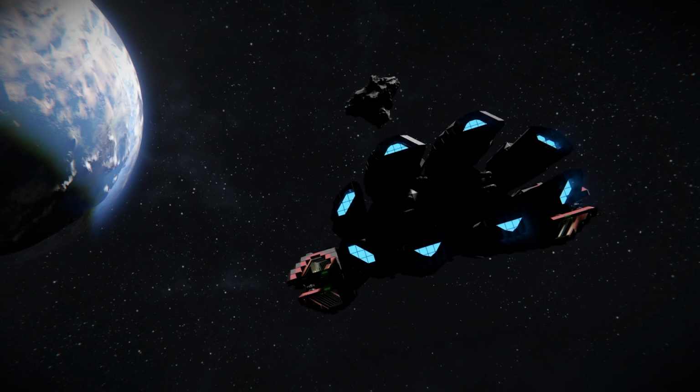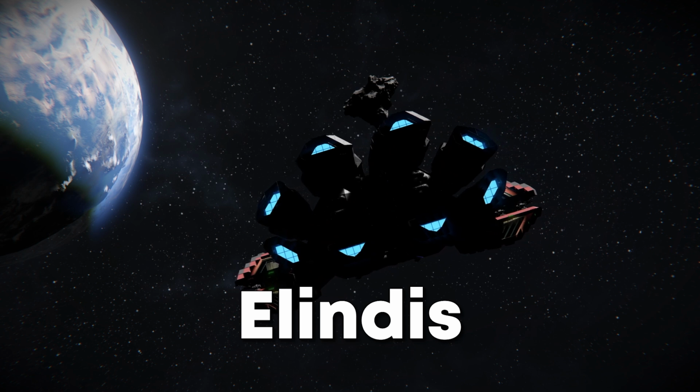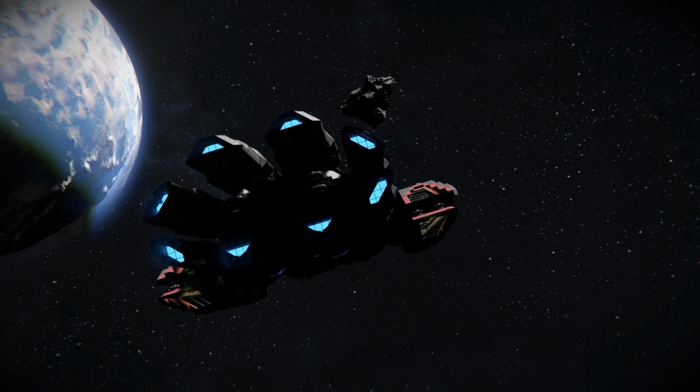So here we have a new Mercury class Battlestar. Now, this is made by, I think, a Ludovic. I don't know how to pronounce the name. It's so small on the Steam page. Is it Ludovic? Ludovic, maybe? There we go. That might be the correct one. Again, continuing that tradition of why I badly pronounce people's names because I can't read them, apparently.